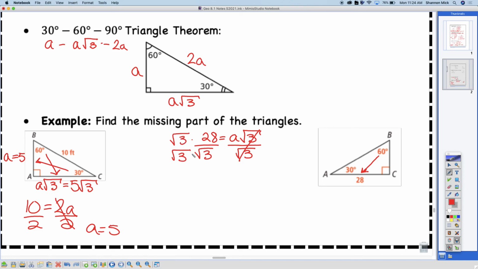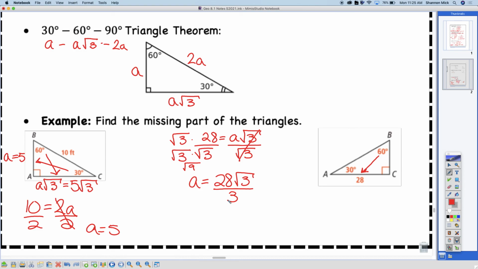And this is multiplied. So I'm going to have A equals 28 square root of 3 as my numerator. Now my denominator, I have the square root of 3 times the square root of 3, which is the square root of 9, which is 3. That is going to happen every single time. Square root of 7 times the square root of 7 is the square root of 49, which is 7. So anytime you multiply a square root by itself, you're going to get what's inside every single time.